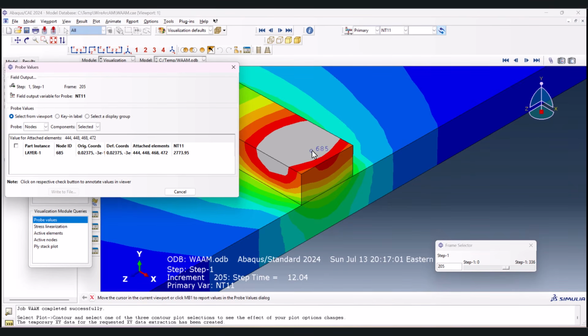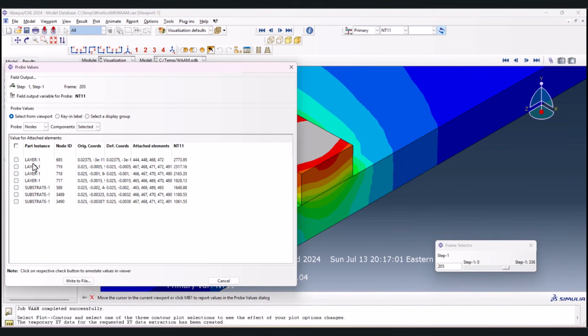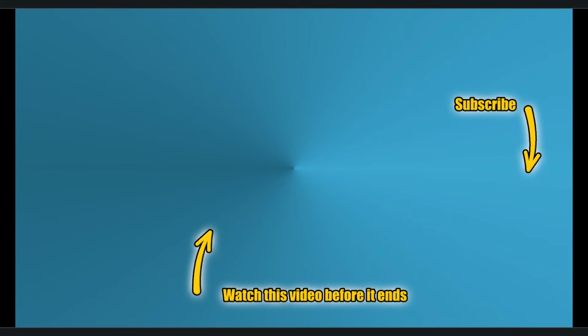And if you put it here, for instance, if you click, it collects them and you know the nodal temperature here without plotting. You can move and track like this. As you see here, it differentiates them. So we have layer here 2700, and in the same position the substrate is 1000, and you see the gradient here.